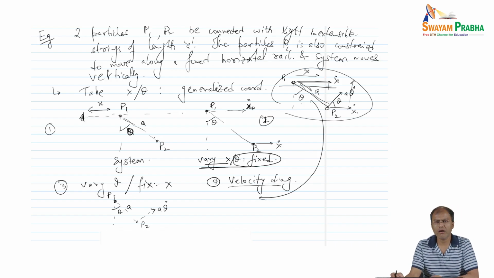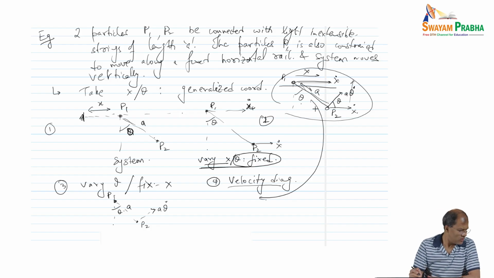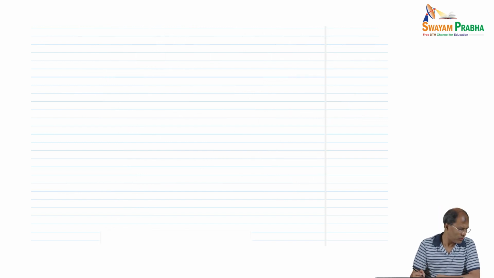We have the horizontal motion of particle P1 as well as the angular motion, and the horizontal motion of particle P2. So we have superposed all the different components of the velocities. Okay, so that's the most general velocity diagram. So how to solve such problems? Let us see. The problem is in the form of an example.